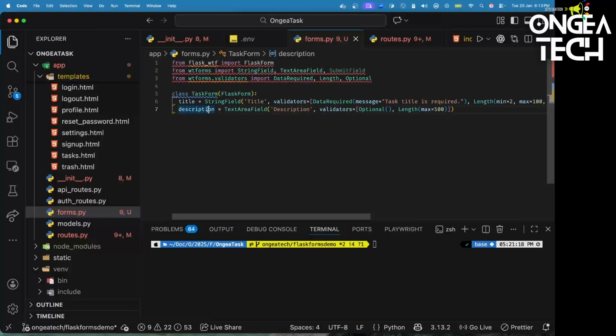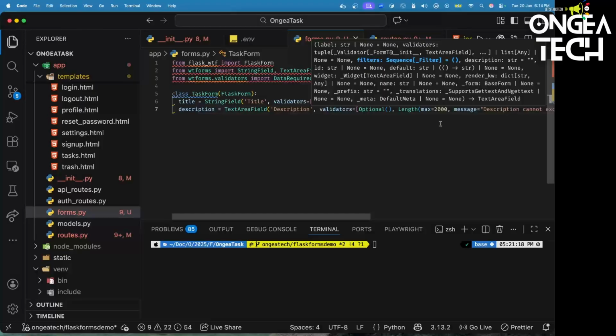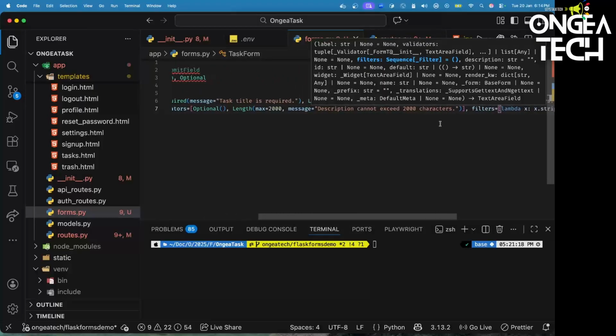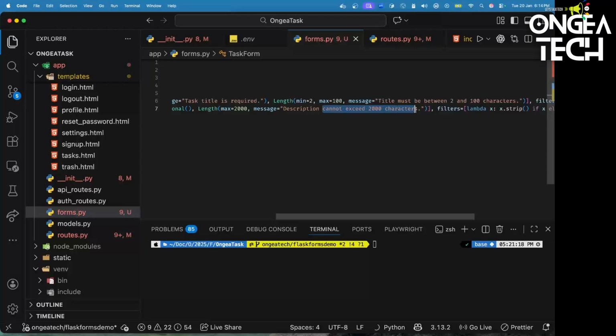Now for the description, we will do the same thing, but in this case we will use the TextAreaField so that we have multi-line input, and then we will have the name as description. And for the validators, we'll have Optional, because it'll be optional to have input for that field. And then for the length, we will have a maximum of 2000, and then we'll have a message saying that the description is too long.